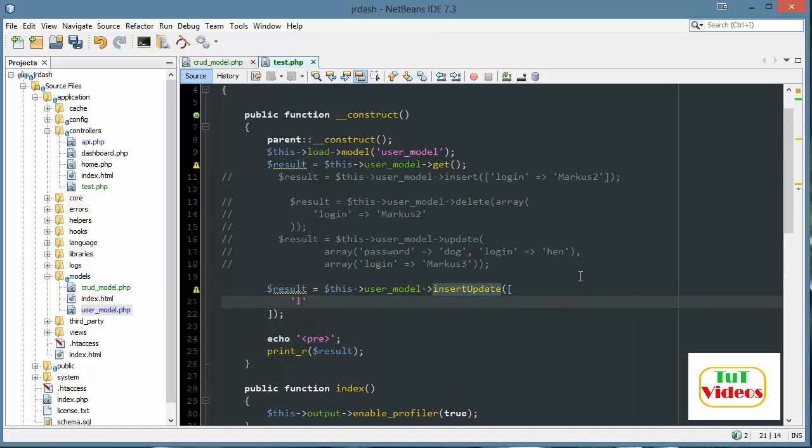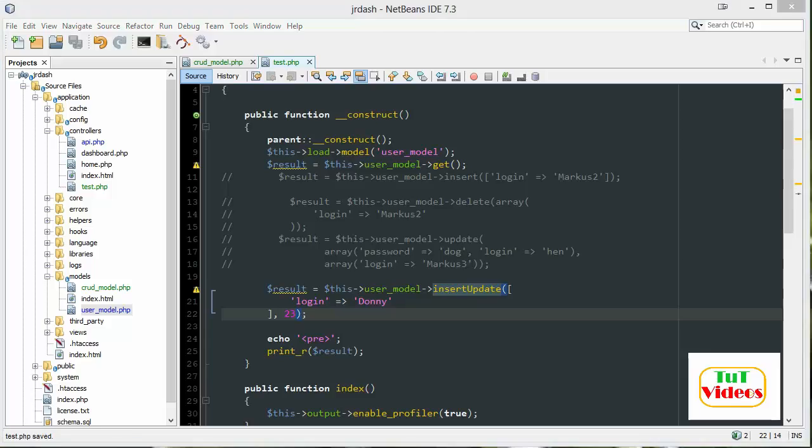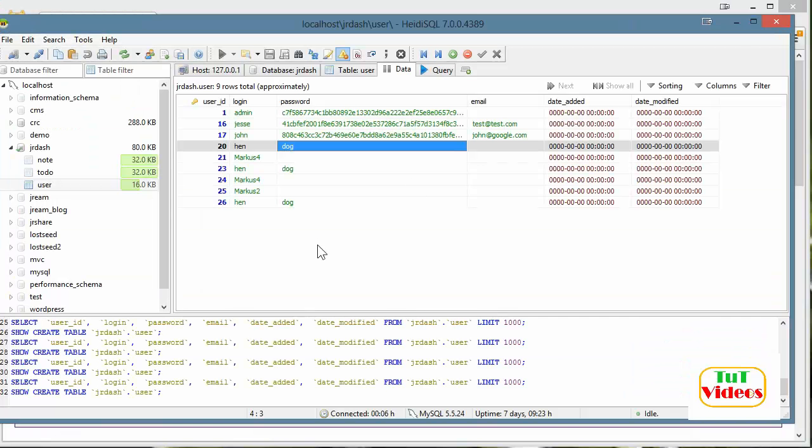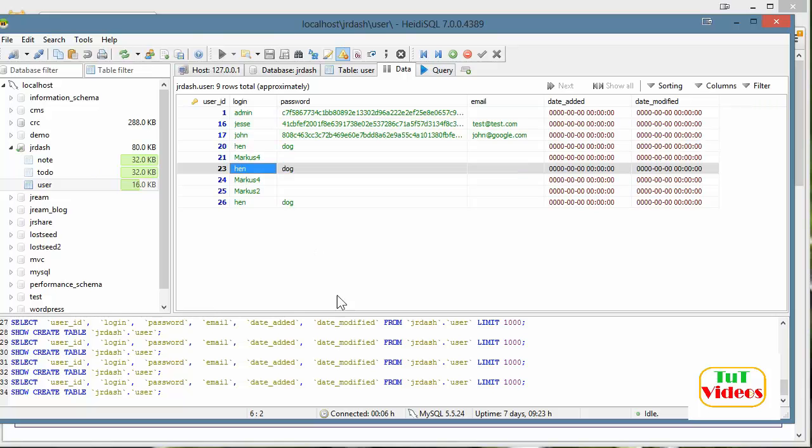We'll say login is going to be Donnie, and down here I'll just say 23. I don't think there's an ID for that, so refresh, and it does look like there's an ID. Interesting. Refresh, 23. Yes, there is an ID.